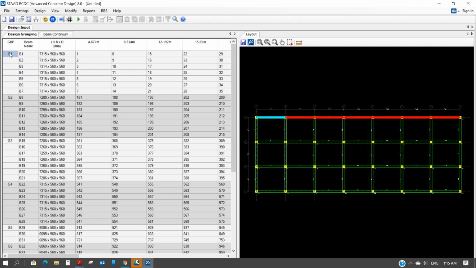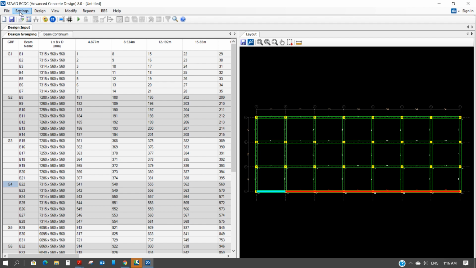For example, this beam is G1. All these beams which were individual beams over here are merged together and one beam is assigned as G1, then G2, then G3, G4 and so on. These are the levels already defined. So we will get a very nice geometry also, which is a very good drawing also.